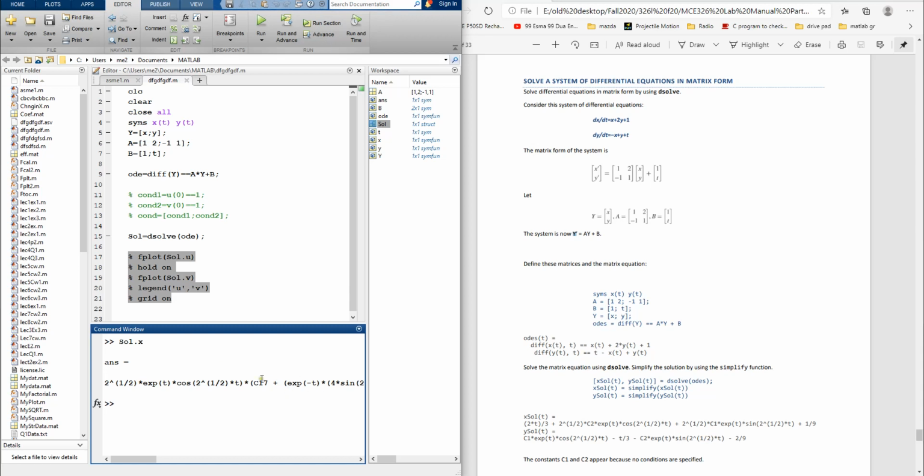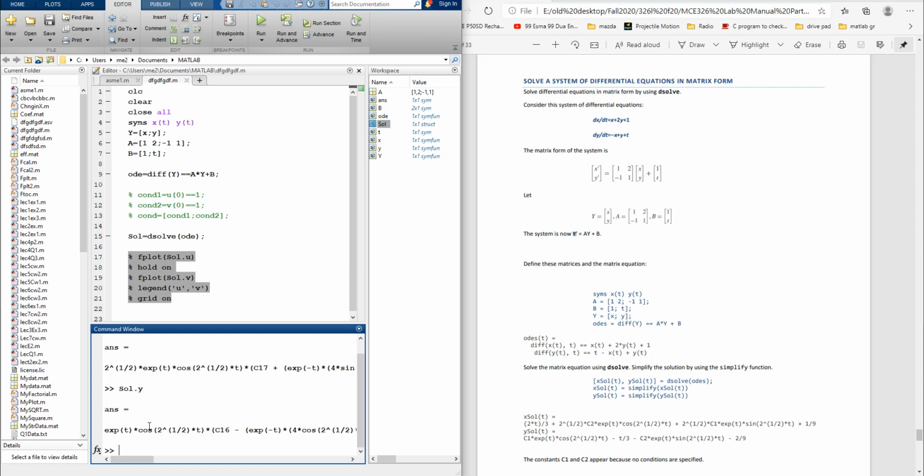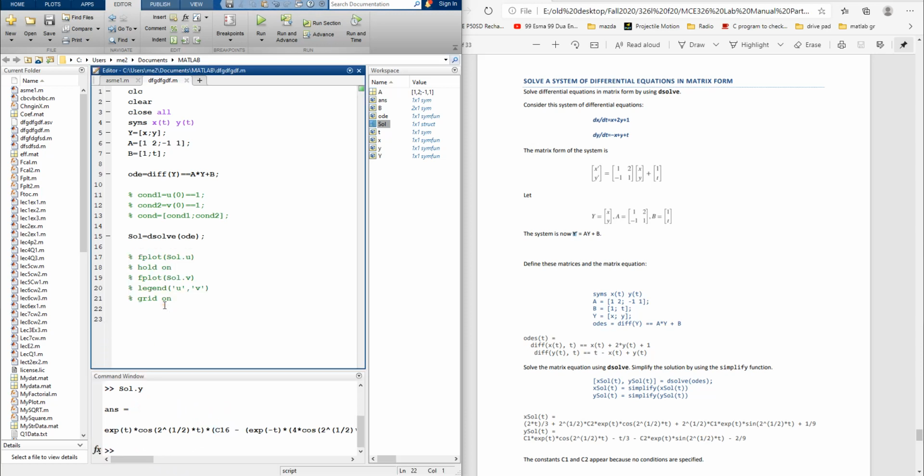See, we have here a constant. I don't know exactly how many constants we have. Maybe 1, maybe 2. It depends on the order. I have just one here because it's first order, I think. Okay, the value of y is sol dot y small, not Y capital. Y capital contains x and y. That means, as you see here, we have constant C17, here C16. So we need two initial conditions to solve for two constants.